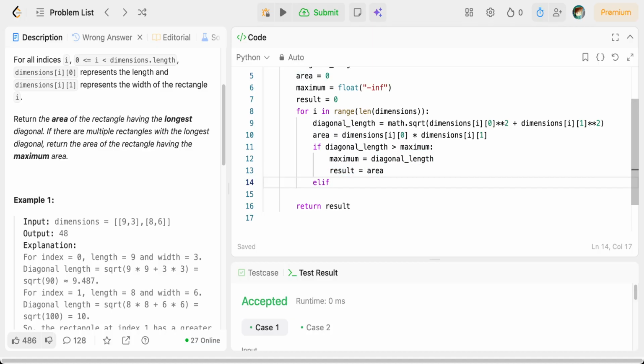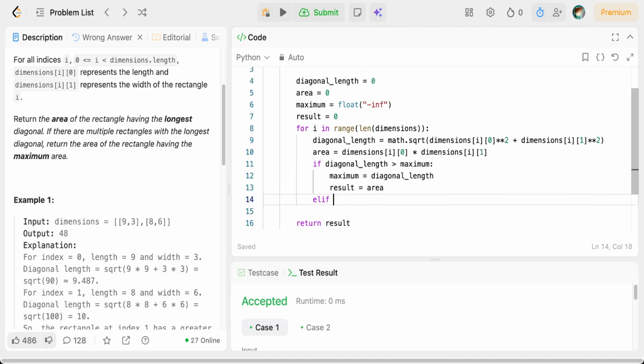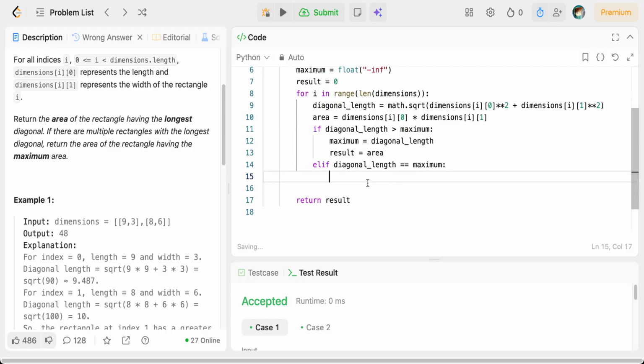else if the diagonal length is equal to the maximum. So now if I get the first diagonal length, it would be assigned to the maximum. Then I get the next one, which would be assigned to diagonal length. If it is equal, it would enter here.